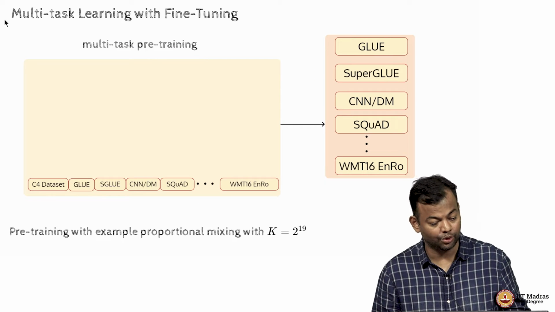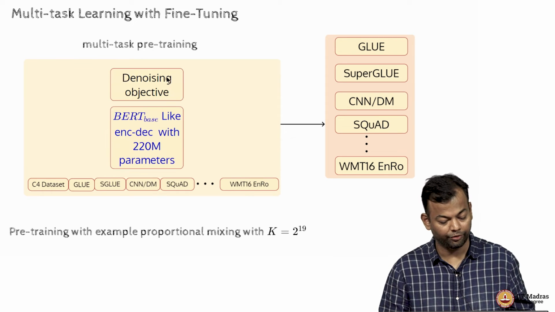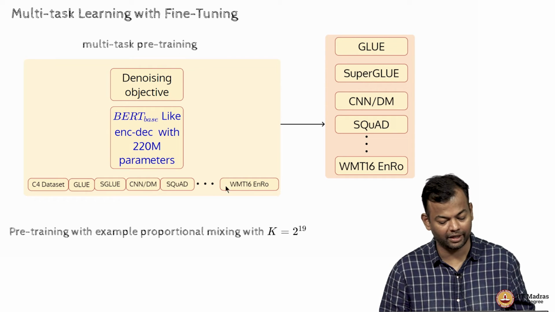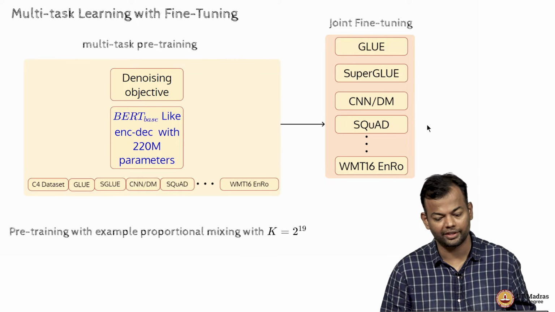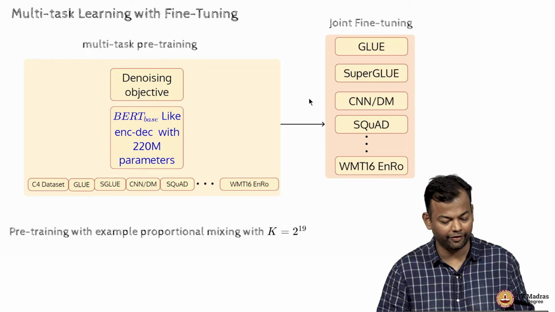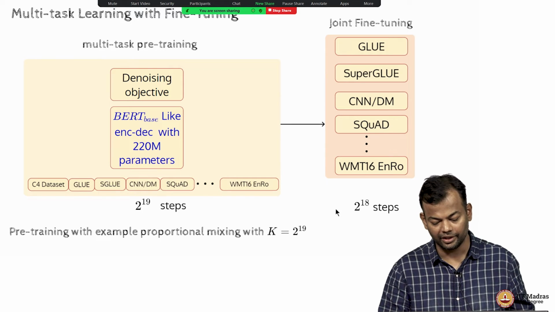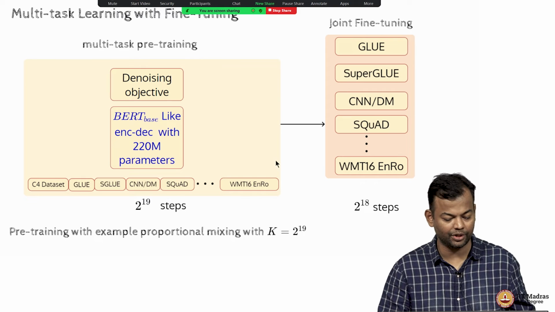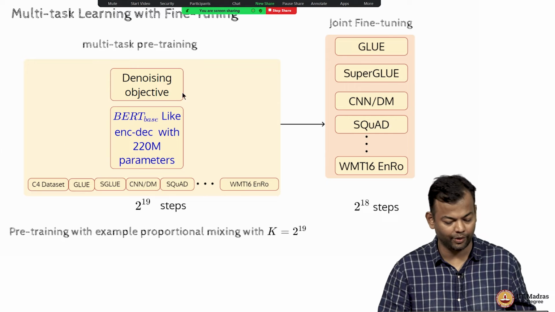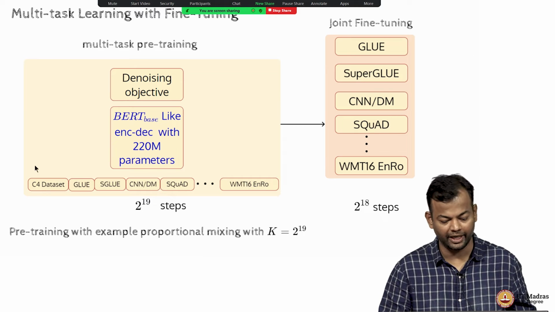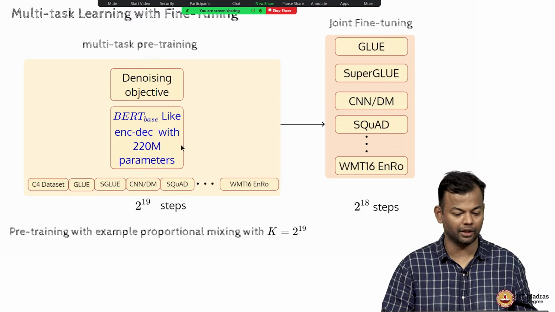Now you could do something else. You could do this multitask learning followed by fine tuning, right? So you first do a joint training with all the data sets and then fine tune, joint fine tuning. Again, you mix all the data sets together and then do a fine tuning. So you're first teaching it about the language and then reinforcing about specific tasks here. And then you'll have to split the number of training steps because you will do this for 2 raised to 19 and then this for 2 raised to 18, as opposed to earlier where you were only doing this stage, there was no fine tuning after that. So you would have 2 raised to 19 plus 2 raised to 18 steps together for this stage itself, right?